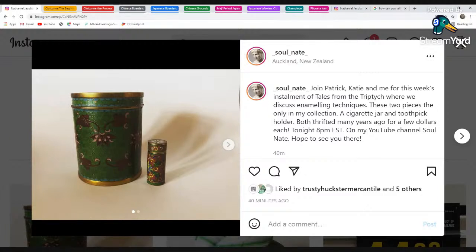These are my only two pieces of cloisonné. This is a cigarette holder and a toothpick holder that I bought from a charity store maybe 10 years ago now. I can't remember what I paid for them. It was very inexpensive, but this is the sum total of Soul Nate's collection of Cloisonné.